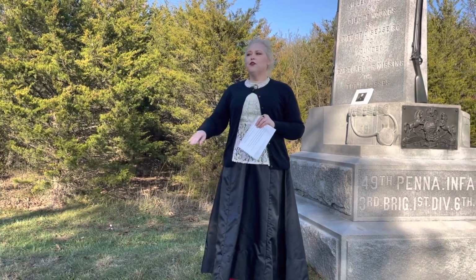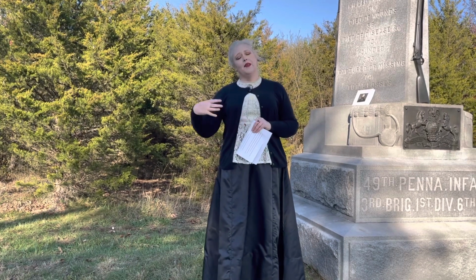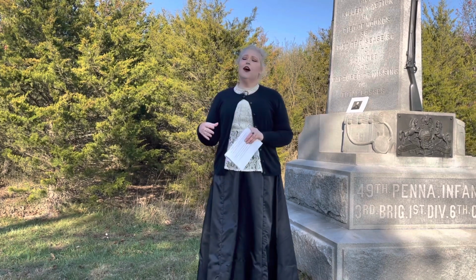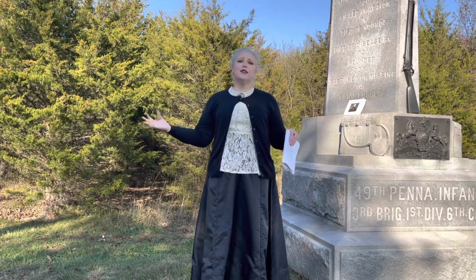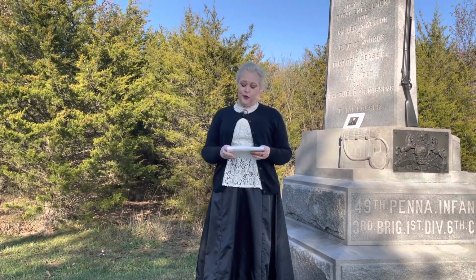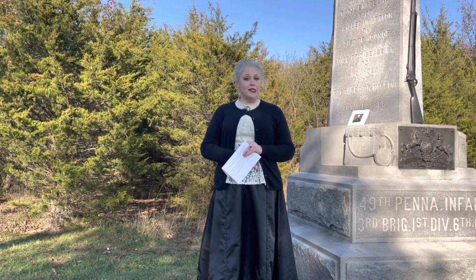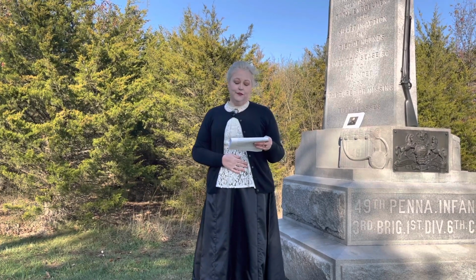Now, after the battle ended on July 4th, we still had all of these troops here in Gettysburg, and they had to head on their way out. And it sounds like, although the battle itself was over, there probably were still some Union and Confederate engagements after that. On July 4th, William Mauger indicates that "we packed up at 7 and marched to the front. Our company was on the 2nd skirmish line. We lay there among the rocks all day and night, firing all day on the line. Rain."